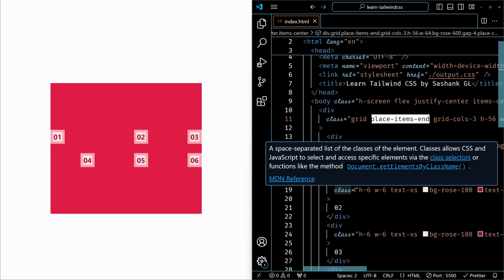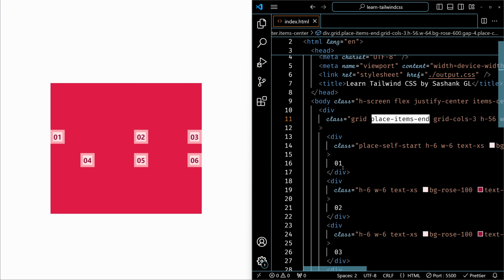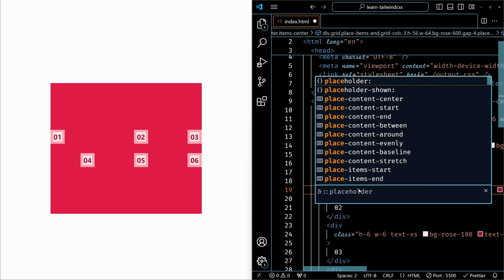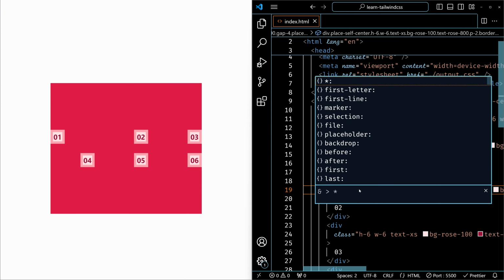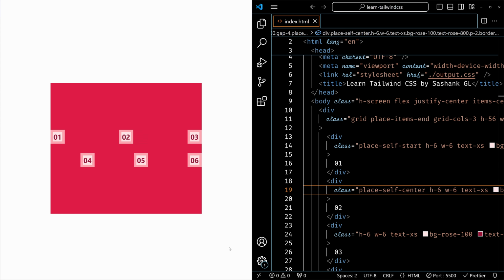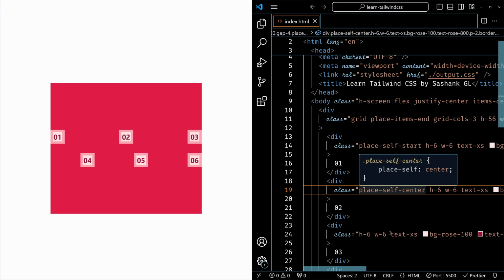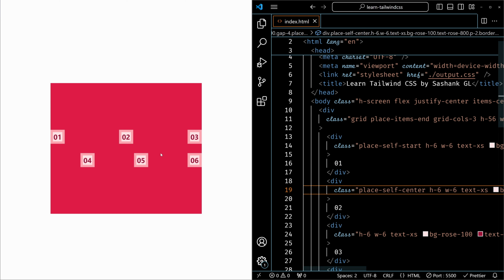So I want the second element to be in the center. So I'll just write place self center and save it. As you can see, second element is in the center position. So like this, you can use also place self end, but since all are in the end, you will not see difference.